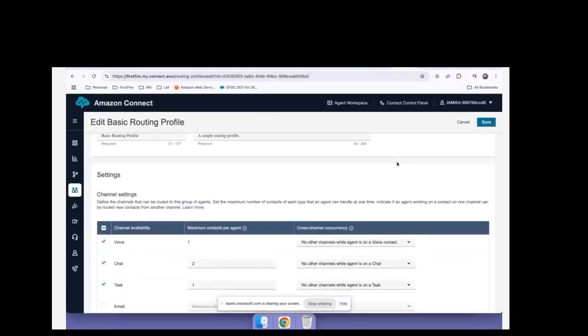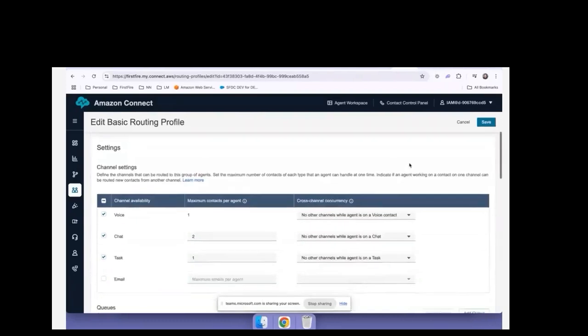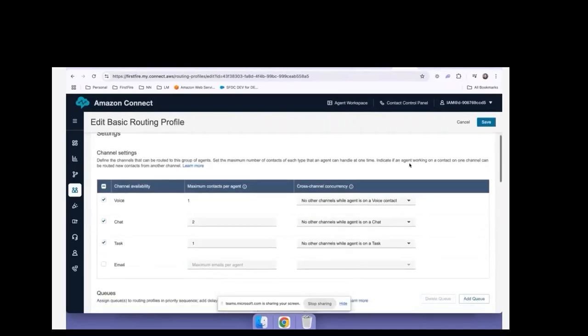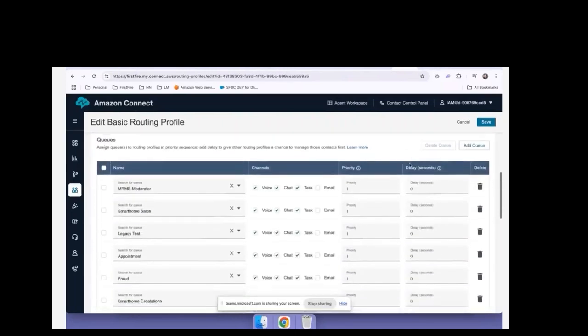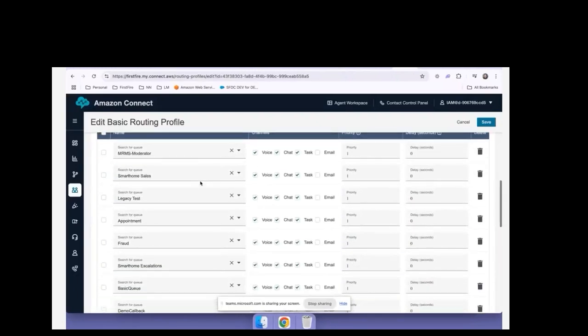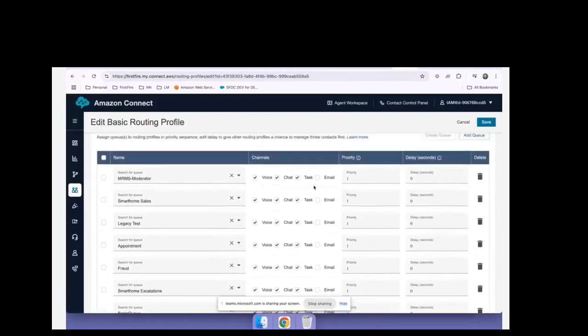And while we're on the topic, I'll just touch on routing profiles. The way it works is an agent is assigned one distinct routing profile, and a routing profile is a collection of queues that agent can answer. In this demo account, we have a bunch of queues in here. You can actually prioritize those queues within that routing profile.